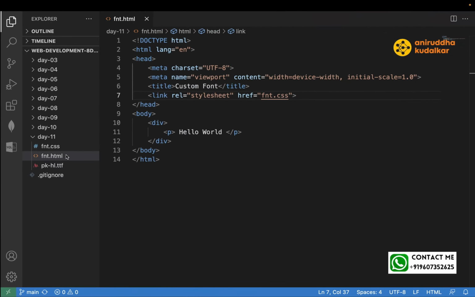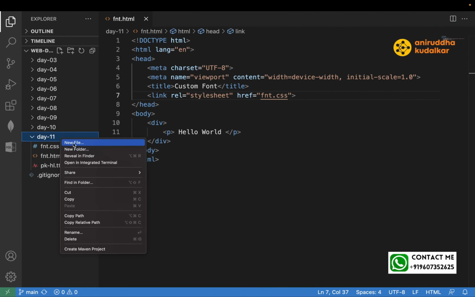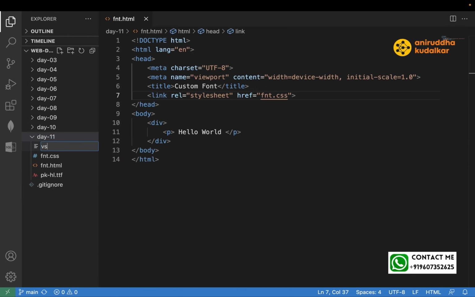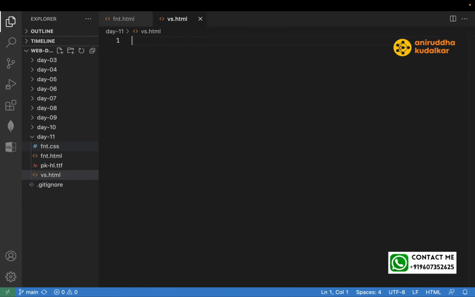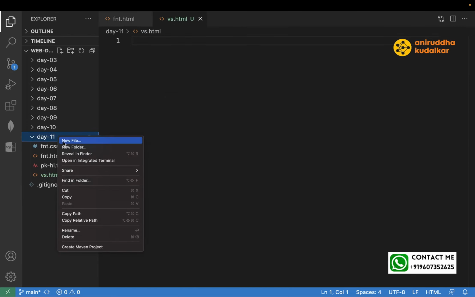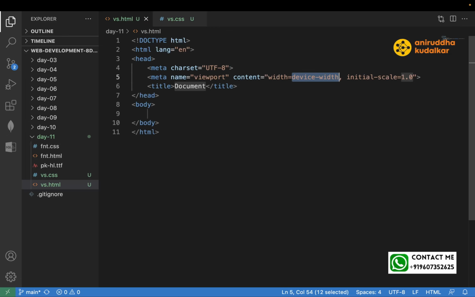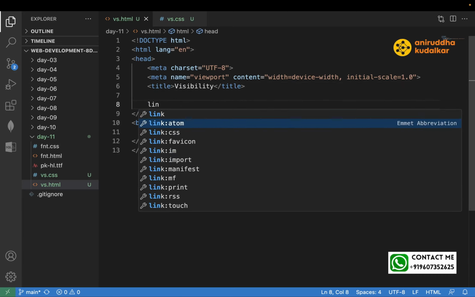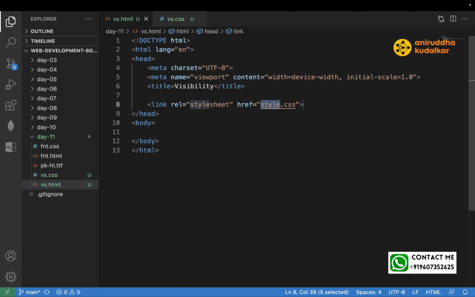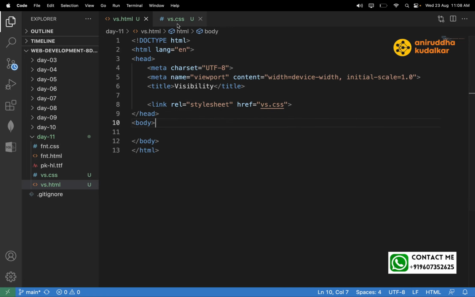How to do that? Let's go to the day 11 and I can say vs.html, new file vs.css, vs.html and visibility. Let's import the CSS, link rel CSS vs.css, right? We can write everything in a line also.